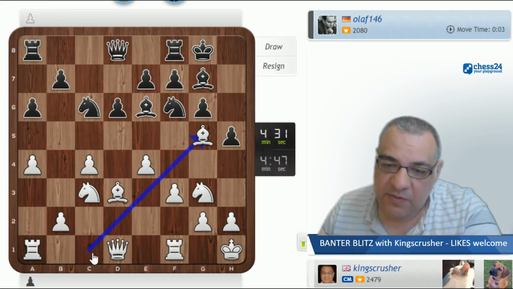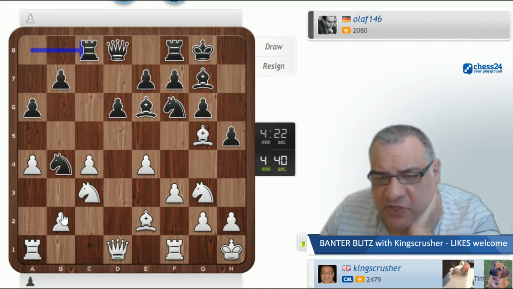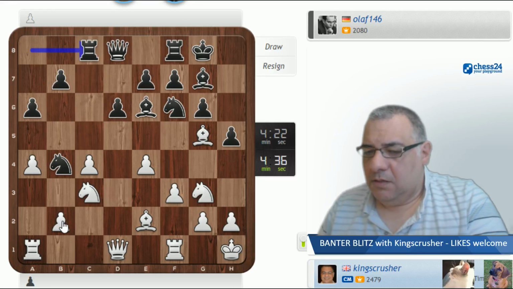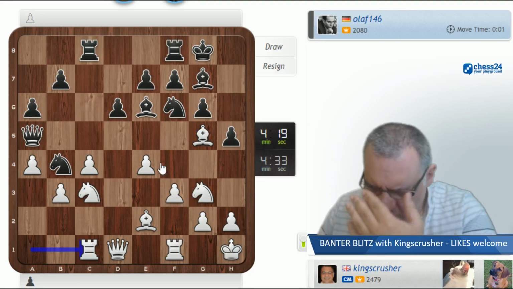Okay. So rook c1, knight d5. So this is b3. I don't think it loses immediately. b3. So I'll play it. I'll just blunder the bishop.